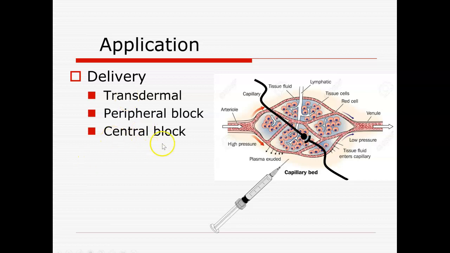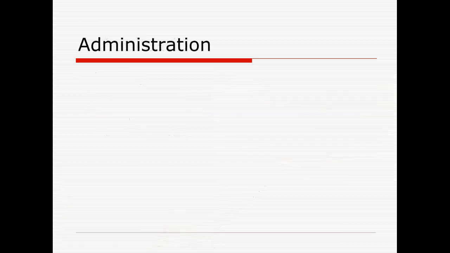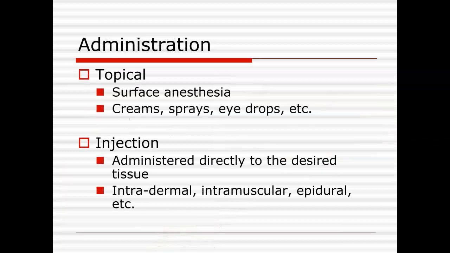And then the central block is definitely at the spinal cord level. I think your book mentions an epidural type administration in that spinal column, that central nervous system, that blocks the transmission from a whole nerve or nerve distribution as they go down there. All right, so I mentioned this, pretty straightforward. Nothing I really want to expand on in these.